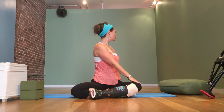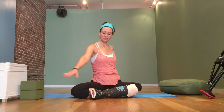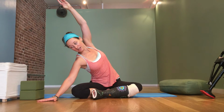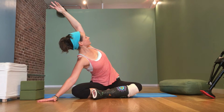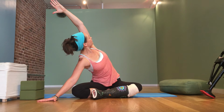Bring your attention to your core, to your abdomen. Let the belly draw in towards the spine with each exhale. Last breath in and exhale. Place your left hand to the outside of your left knee, and that right arm, which was just behind you, now comes up and over for a twisted side bend. Press into the left palm to really pull the chest up to the ceiling. Keep pressing your hips down into the mat as you reach the right arm up and over.